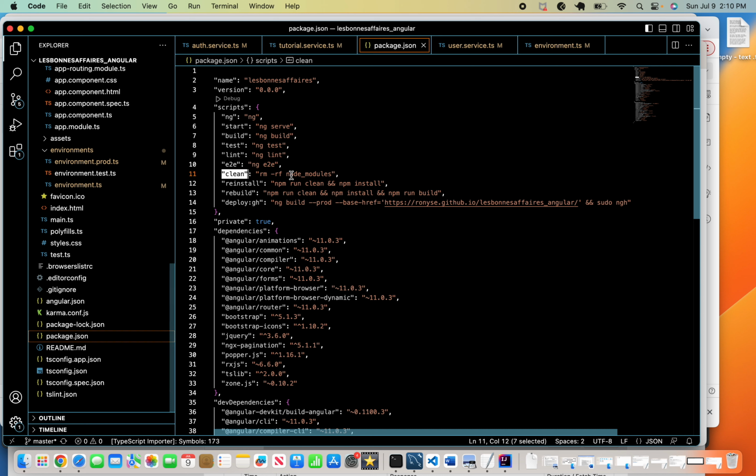npm command. Okay, so what we're going to do now is I like running this command first. That makes sure that everything is clean before I start using it. It's going to take a few moments. Okay, great. It has cleaned everything. So now I'm going to run reinstall, and remember, this is going to run this whole thing here.